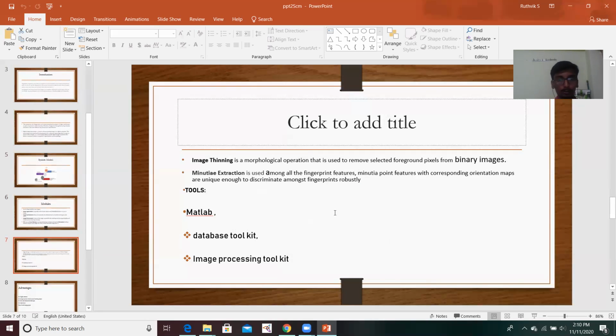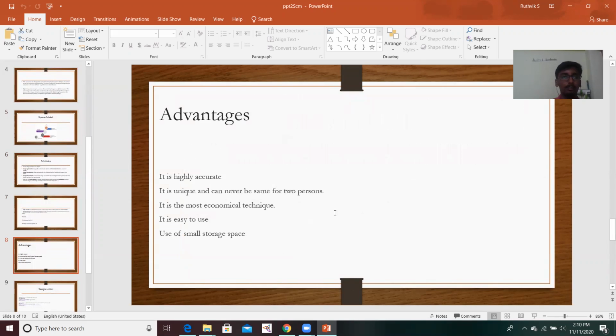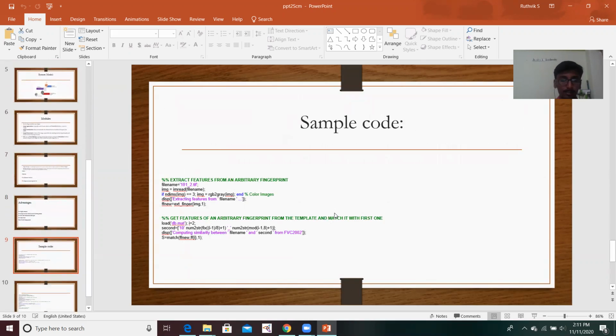The tools we are using in this project are the MATLAB database toolkit and the image processing toolkit. The advantages of this project are that it is highly accurate, it is unique and can never be the same for two persons, it is the most economical technique, it is easy to use, and it uses small storage space.